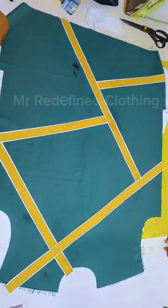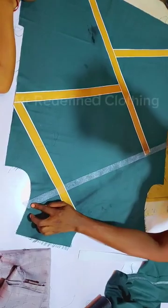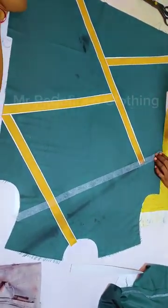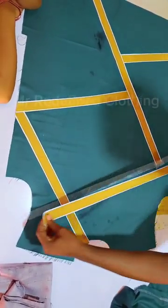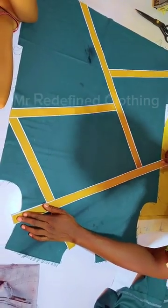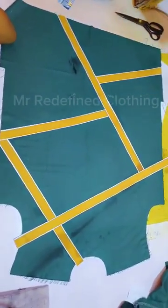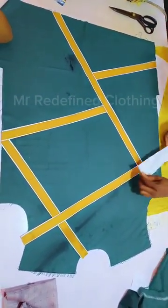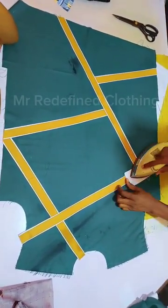So at this stage, I'm trying to consider if it would be wise to have this strand going all through that way. Then bear in mind that this will be a shoulder zip, right? So I had to alter this. I shifted it to go to the armhole so that it doesn't distort the shoulder zip when fixing, right? So I had to shift it down so that it doesn't go to the shoulder point. I push this to the armhole. As you can see how fine this is already looking.